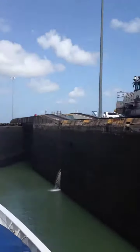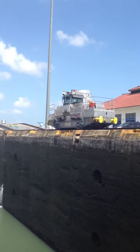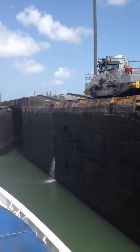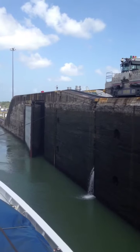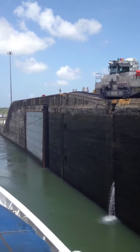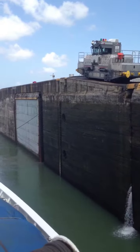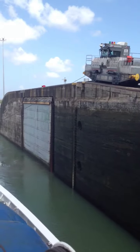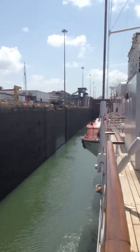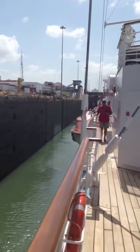The doors are almost open. We're starting to move very slowly. You can see the locomotive on the right side and there's another one on the left side. We're moving under our own power — the locomotives just keep their cables tight so we stay right in the middle of the lock. You can see that door go right back into the wall, making the wall just flush. This is the last lock and then we'll be on the Atlantic side and the Caribbean at sea level. You can see back there the height of the door, the elevation we were at before we pulled it down 26 feet, and there's one of the rear locomotives — one on each of the four corners.